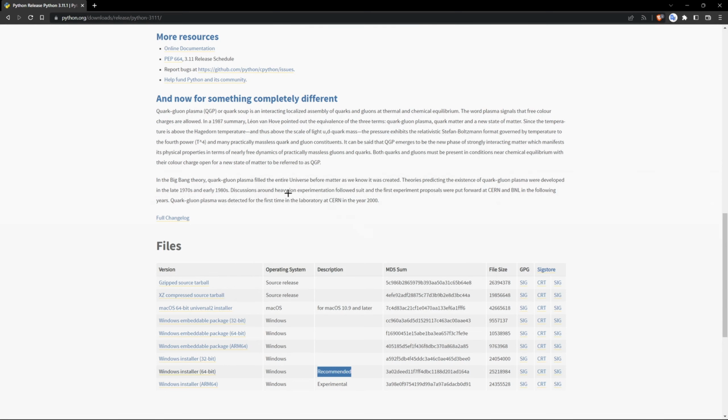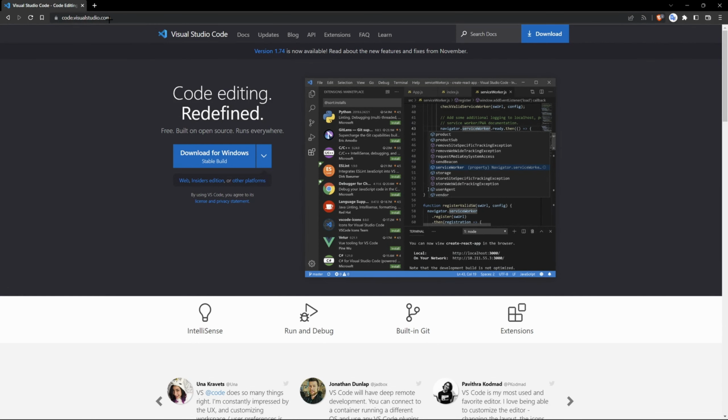Now that we have Python installed on our computer, you have two options. You can either use the built-in IDE to program using the built-in Python tools, or you can download a text editor like Notepad++ or Microsoft Visual Studio, or whatever you prefer. In our case, we're going to be going with Microsoft Visual Studio. So you want to head over to code.visualstudio.com. Again, this will be linked in the description at the bottom of the video, so don't worry. So now you're at the Visual Studio Code website.